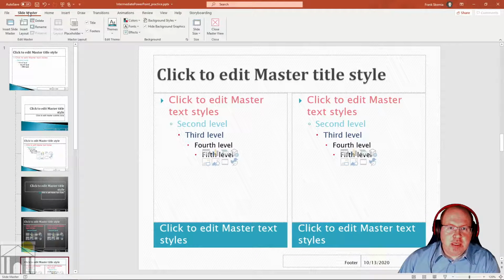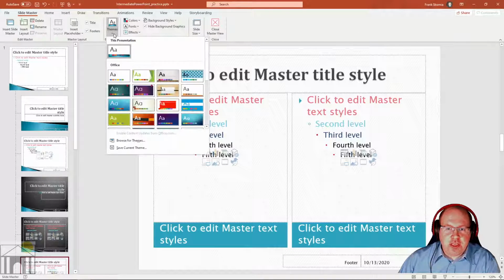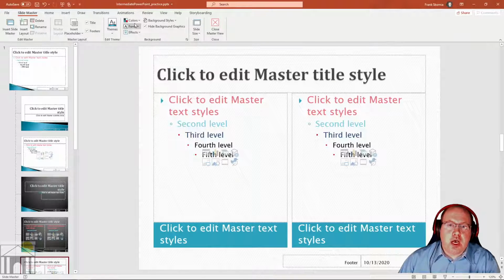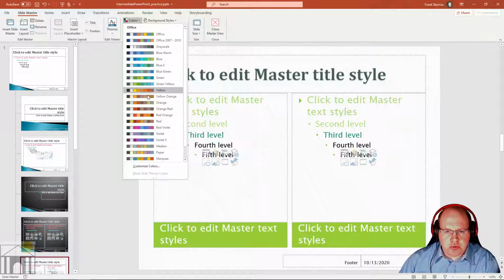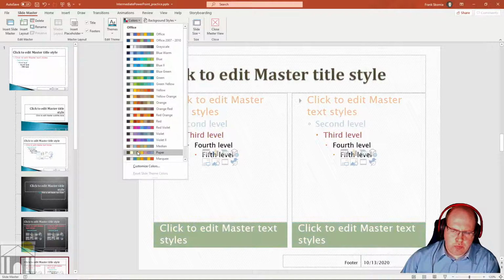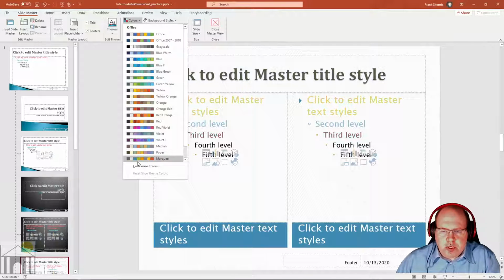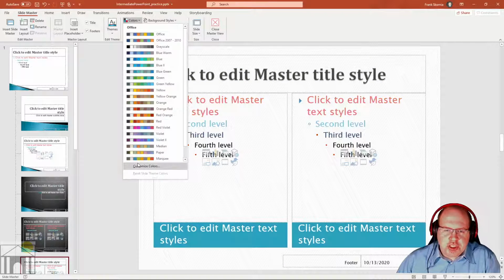Some of the things that we can edit in here is we can do things like edit theme. We can choose which theme we're using. We can choose what colors we're using. So for example, if I want to use everything here in green, let's choose something a little bit better. How about red? No, violet. Let's do the paper here. Let's do marquee. Marquee has some nice bold. Okay, so I'm going to change this here.